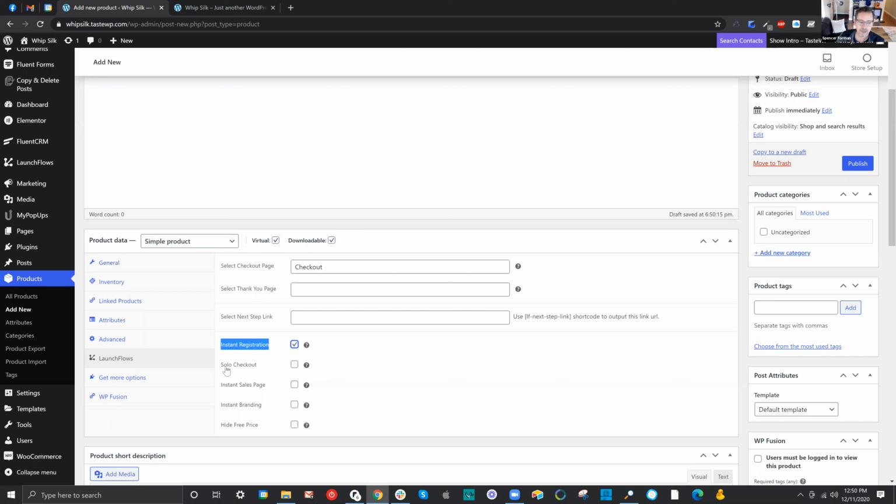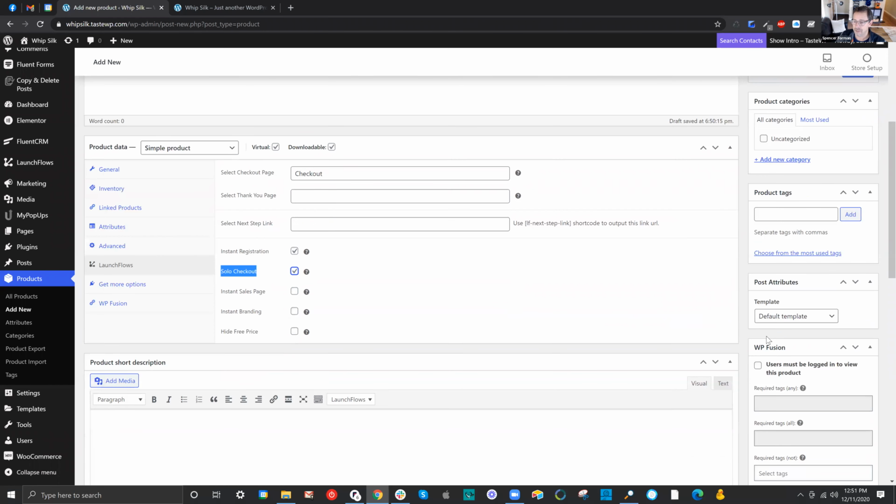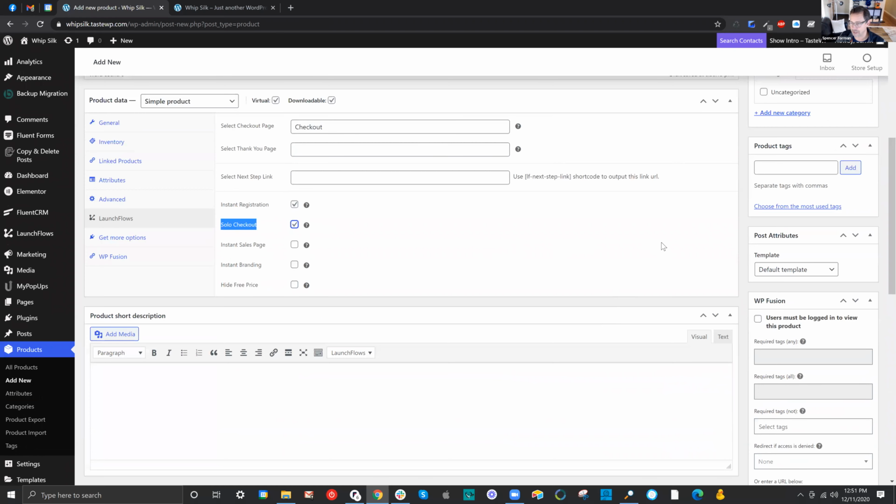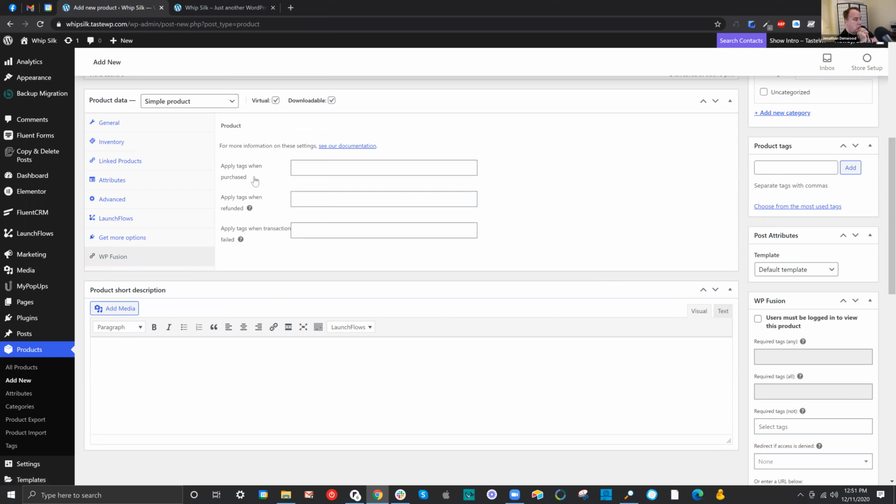Okay. I also probably want to use the option here called solo checkout, which is going to mean that this is the only product that can be bought by itself. Because in case you have other products on your site, you don't want it to be a weird thing where they're trying to register for free, but you've got a $100 thing in the shopping cart. That's incompatible with the purposes of this. I'm not going to bother with it, but typically I would put an icon or some other image on here so it looks nice and it shows up nice. WP Fusion allows me, if I want, to apply a tag. Now, this is important.